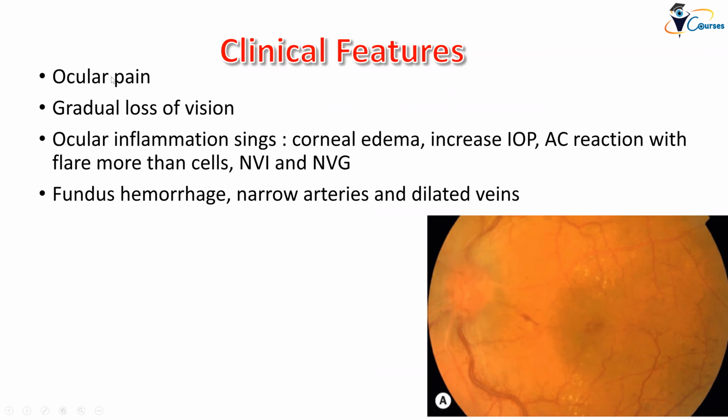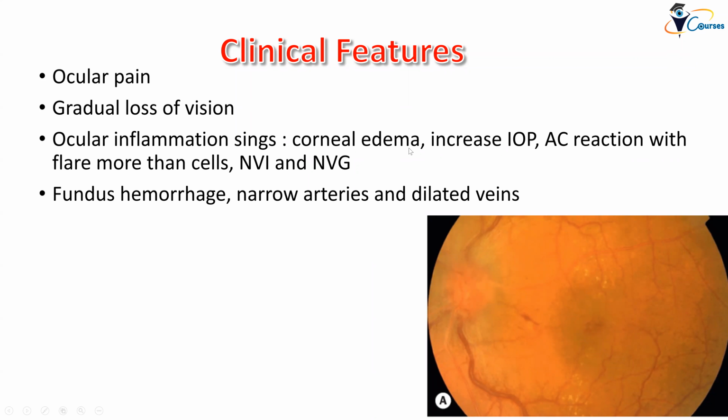So they will have ocular pain, gradual visual loss. This disease needs a high index of suspicion. So what will be the signs that will be helpful to diagnose? Starting from the anterior segment. The anterior segment suffers from ischemia, so this will result in involvement of every ocular structure.